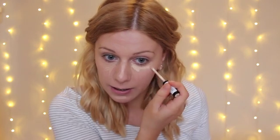And then if I'm feeling like putting an extra amount of effort in, that was shade number 2, I then take shade number 1. This is what I use when I don't have tan on, but sometimes I will just take this and put a wee bit more on. It just makes it a tiny bit lighter and helps with a bit more of a contour. So I just put some of that on top, and then I take this brush. This is a 6+ brush, a little flat topped small kabuki, and I just press this into my skin.